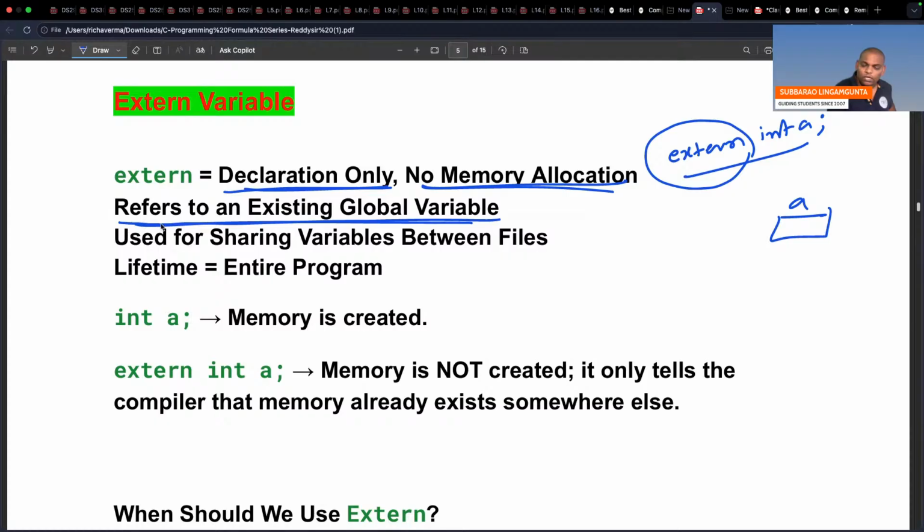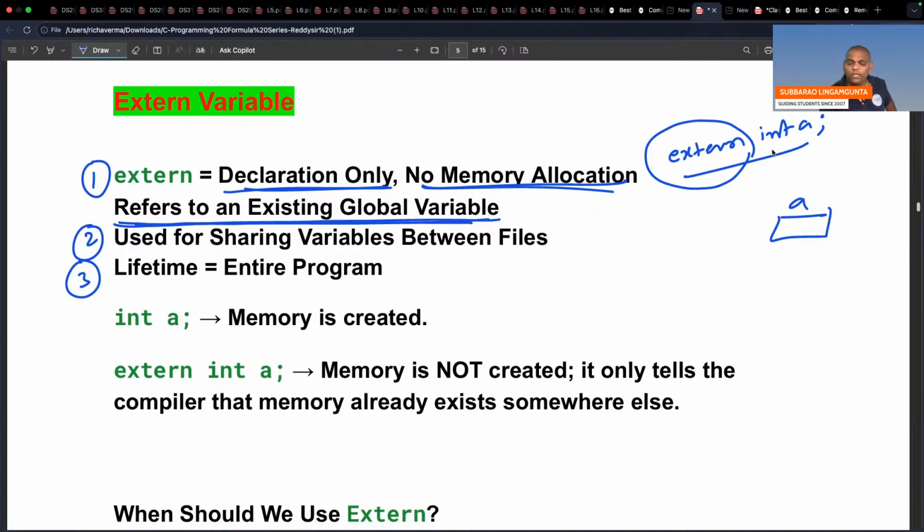So extern refers to an existing global variable. Second point, it is used for sharing variables between files. Third point, lifetime is the entire program, because it is a global variable.